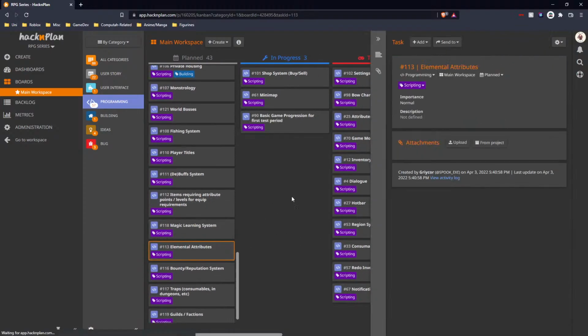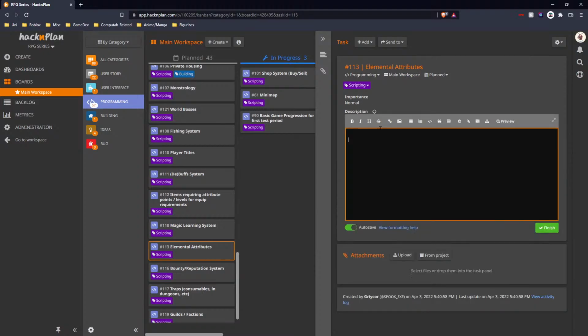Wait, what was that? Elemental attribute. So you get bonus damage, bonuses, resistance, buffs, and debuffs.